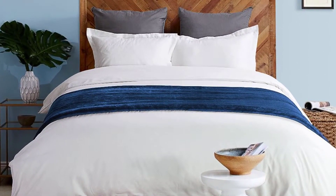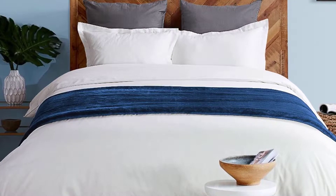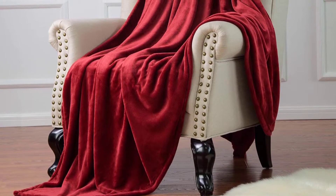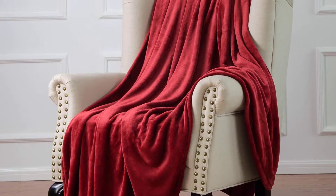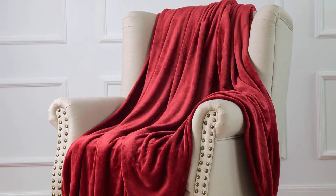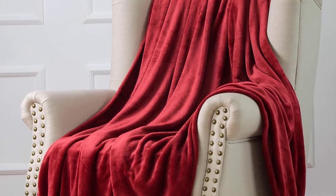And finally, at number one we have the Flannel Throw Blanket Luxury Burgundy. This throw blanket sports a soft microfiber polyester fabric which is washable, wrinkle resistant, and has non-shedding, fade-resistant properties. It is cozy and lightweight, ideal for both indoor and outdoor use, measuring 50 by 60 inches in size. We like that it is just right for wrapping into or snuggling under, whether you're a child or an adult.